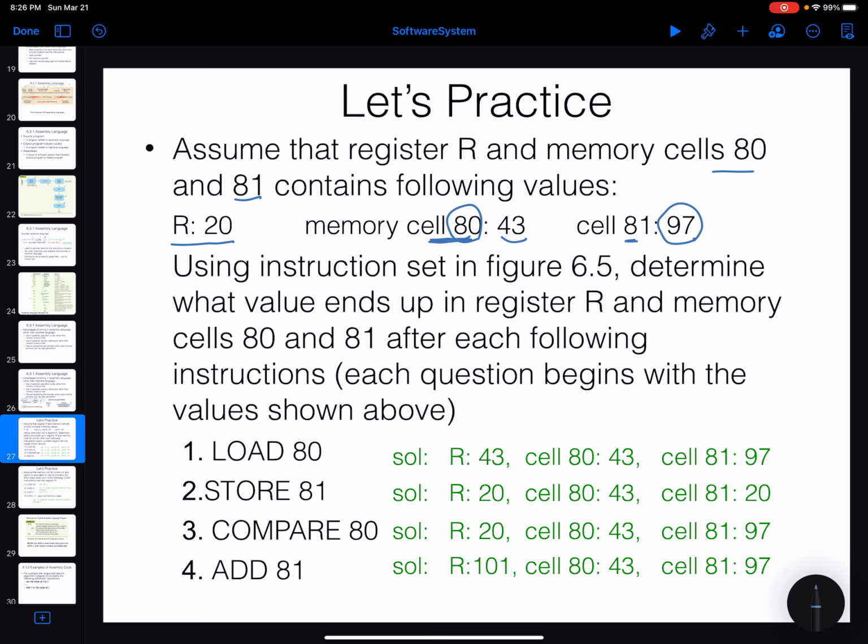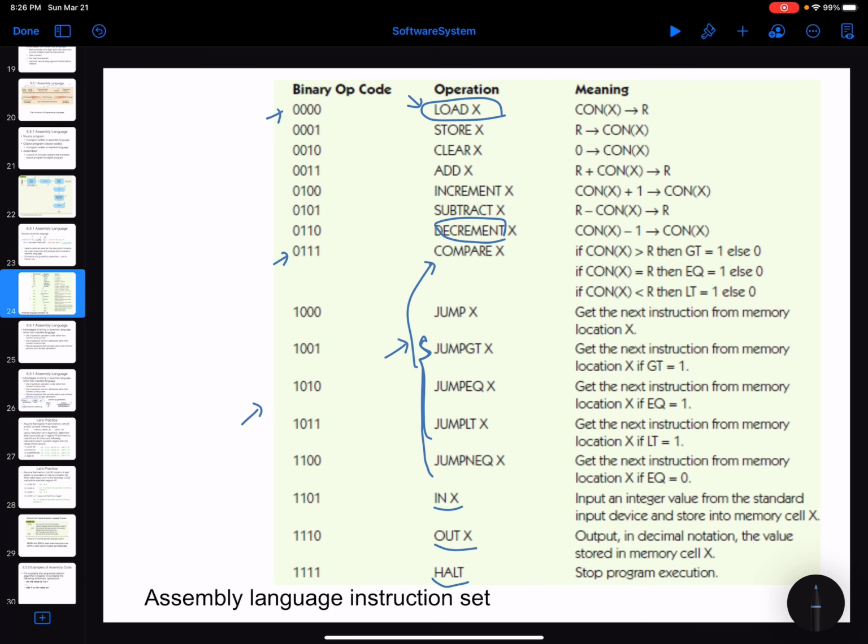If I execute an instruction like load 80, what does load 80 mean? If I go back to the definition in the table, it tells me that whatever is the content of address X will be loaded in the register.